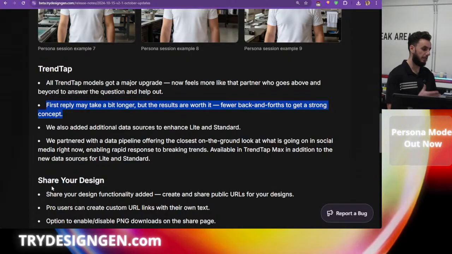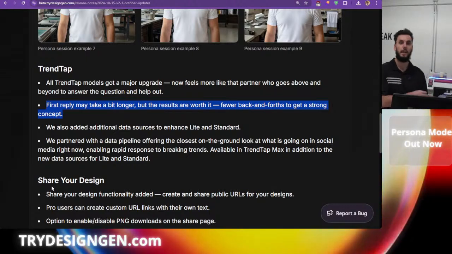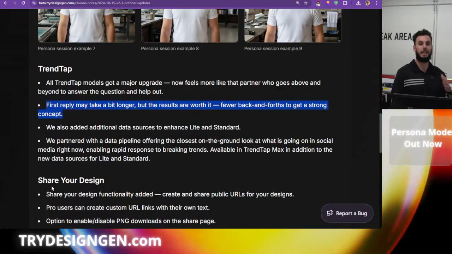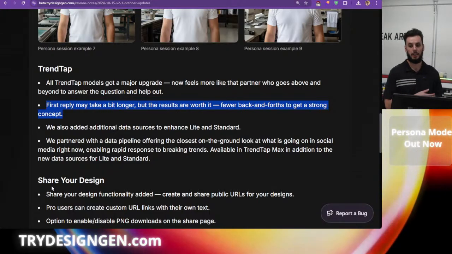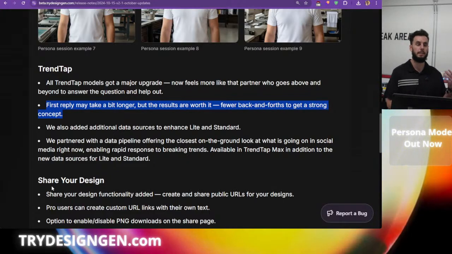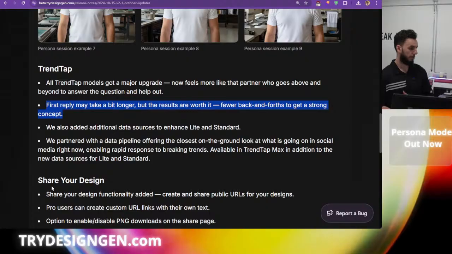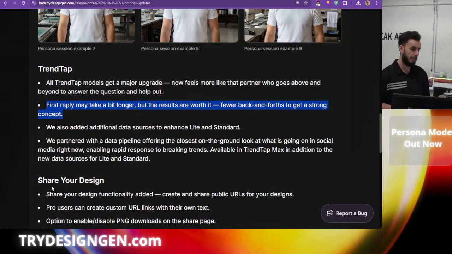So rather than working with you to really refine down and nail your concept before actually starting the research, now we built it out so it's more of a half and half. It goes out and uses what you said in your first initial message, and from that starts its research and can show you what it's going to research. So it's a more thoughtful approach to how it's going to go about researching. I'm pretty excited. I honestly think it's so much of a better improvement with just that little tweak to the behavior of the model.